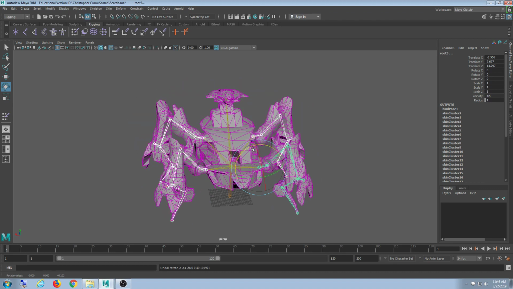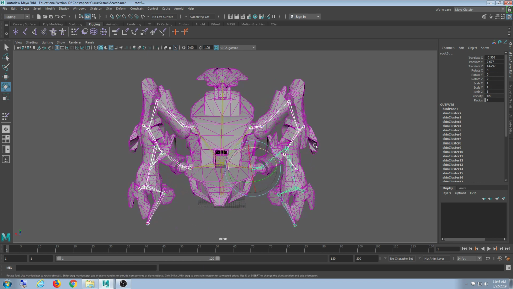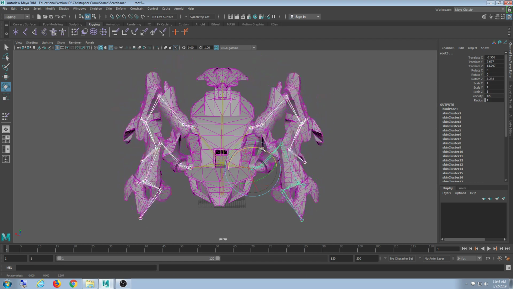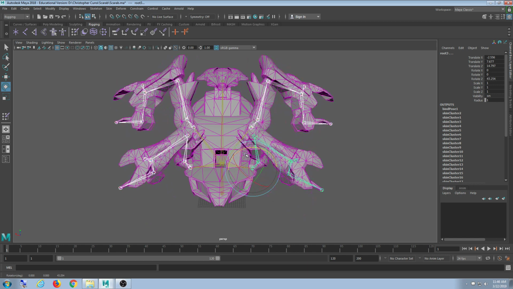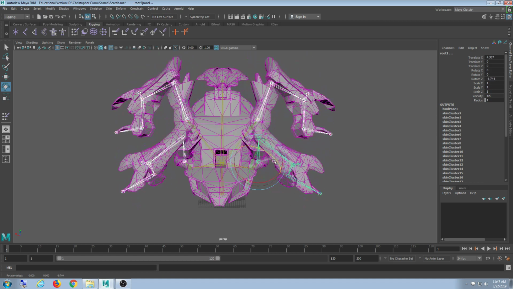So a quick way to test your legs, I can show you this, guys. A quick way to test all your legs at one time would be to shift select all of the leg bases, and you can rotate like this. Then if you tap down on your arrow, it selects all the ones down the chain, and you can rotate those.